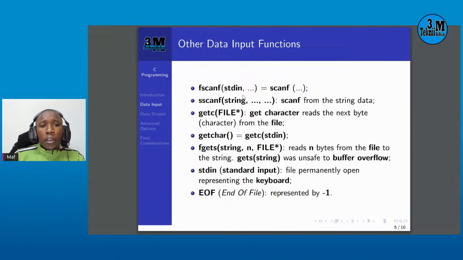For example, if you're using fscanf, you're getting the information from a file, from a real file, instead of using the keyboard. But if you put fscanf with the first parameter being stdin, stdin means the keyboard. The other parameters are exactly the same as you use here on the scanf function. This is sscanf. sscanf is for a string.